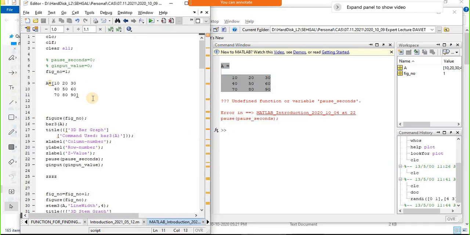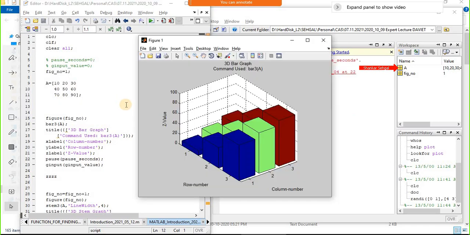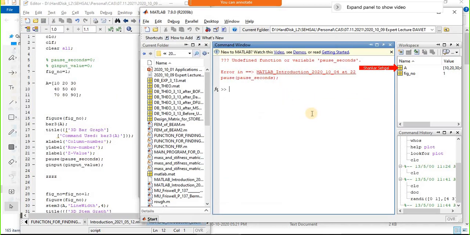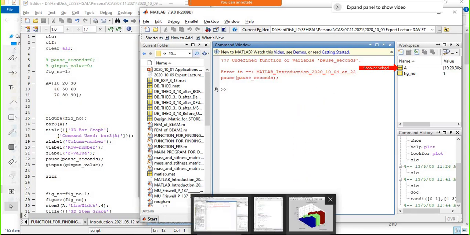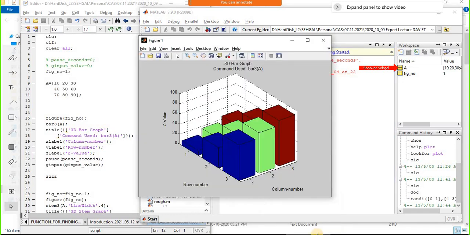For that you can add a semicolon at the end of this line, then this A will not be shown in the command window, although it is there in the workspace. So again I press F5, you can see now that the matrix is not being shown in the command window. That saves our time as well as command window space, and this is the output which we are getting.